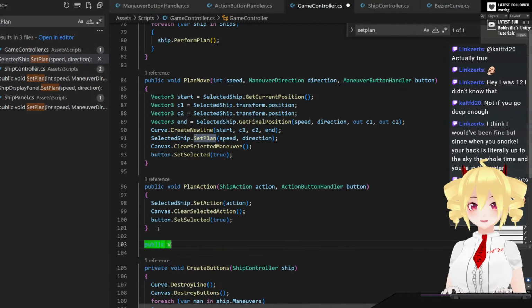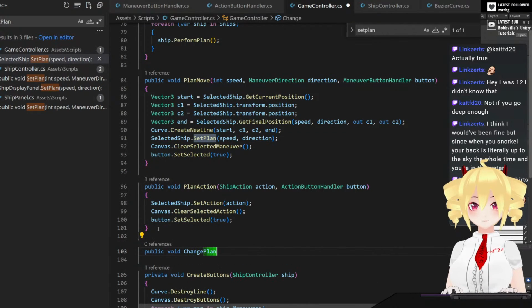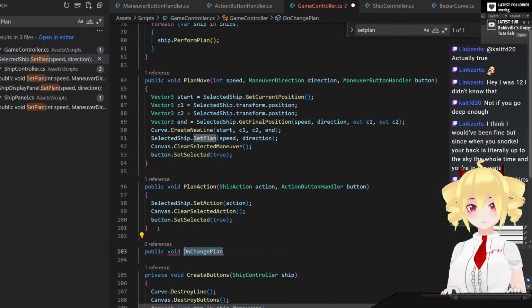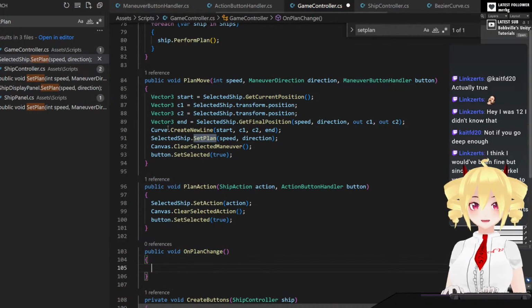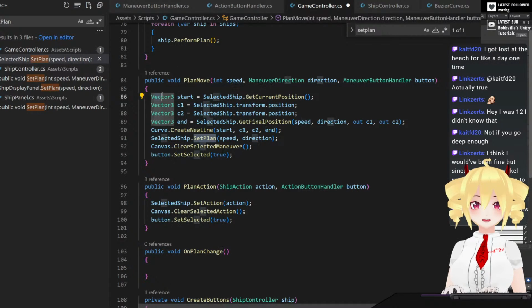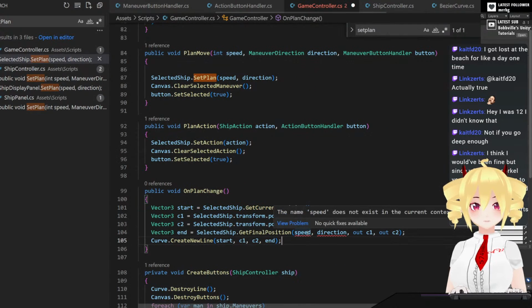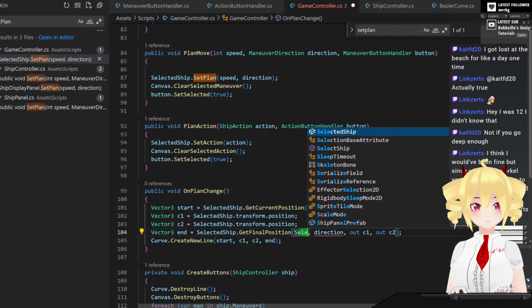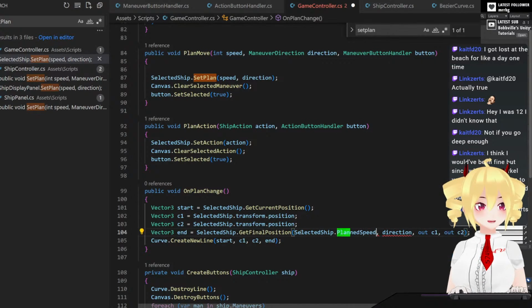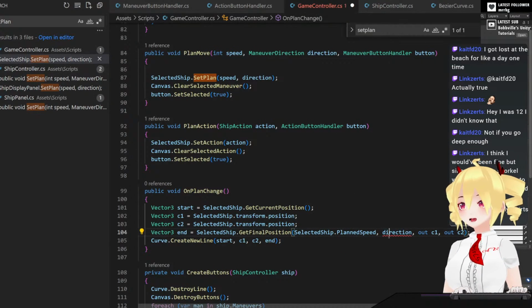So let's actually call a new function called change plan, or like one plan change. And we're gonna do... We're gonna move all this in here. And we need to use the selected ship plan speed and direction.